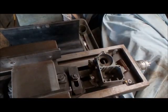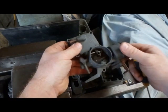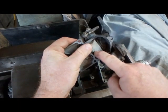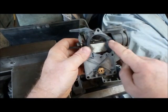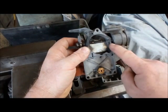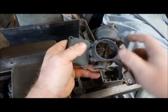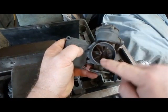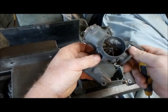The two halves are now separated and we'll concentrate on the top half which has the choke mechanism. This needs to be removed — we need to remove the shaft that goes through, remove the butterfly, and remove the choke mechanism. The void that is left behind you're going to have to tap and put some grub screws with Loctite in there to seal it off 100%, so that any air pressure the venturi sees can't escape out those two holes. Essentially you're going to have no choke once you do these modifications.